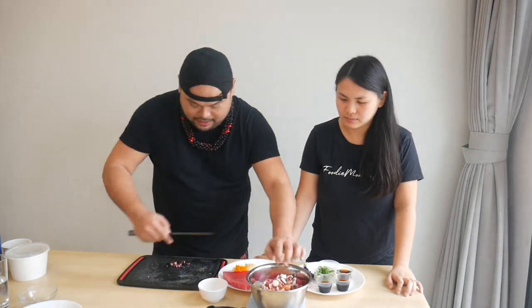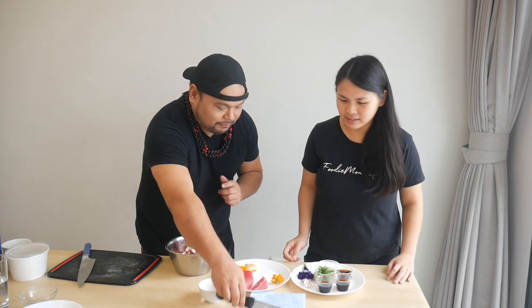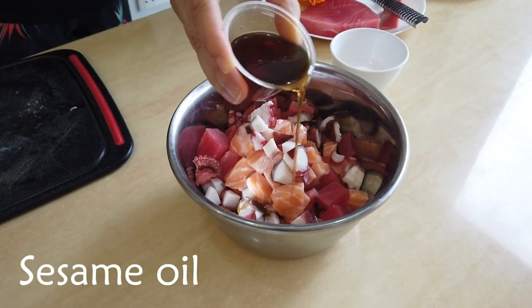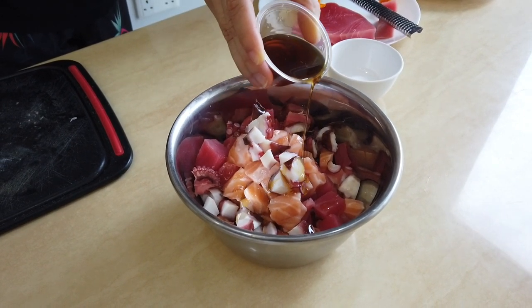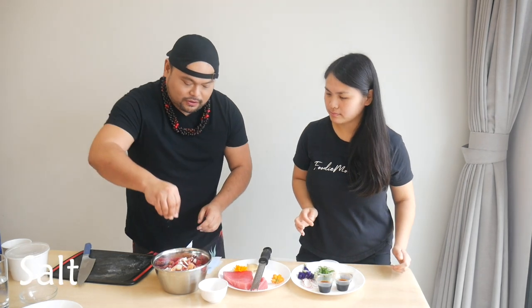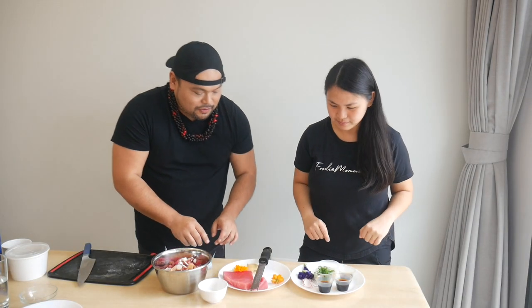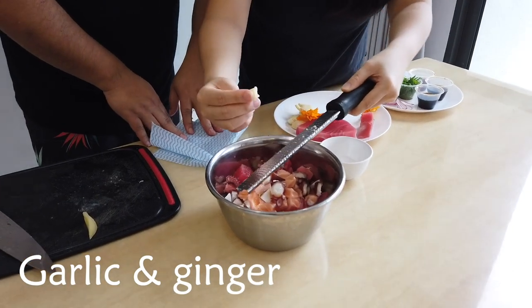All of our fish is in, and now we're gonna move to our bowl of magic. First, you're gonna add some sesame oil — about half of that. It's gonna add some nuttiness, a little smokiness, and it's also gonna keep our fish nice and shiny. We're gonna put this in and give a little sprinkle of salt. Then I'm gonna have you use a microplane — we're gonna get about half a clove of garlic in there.